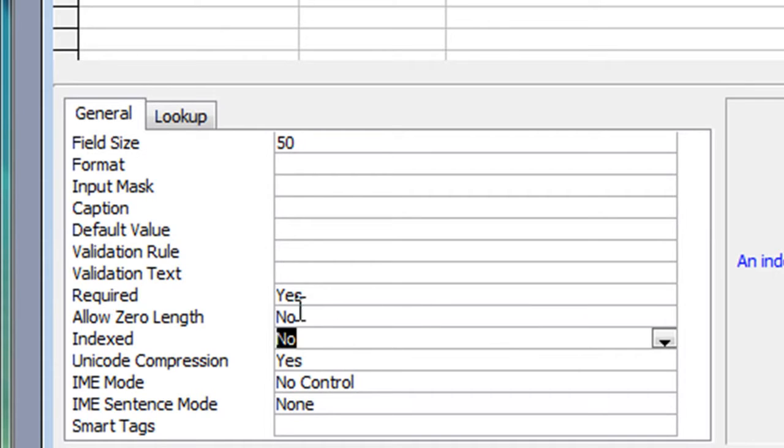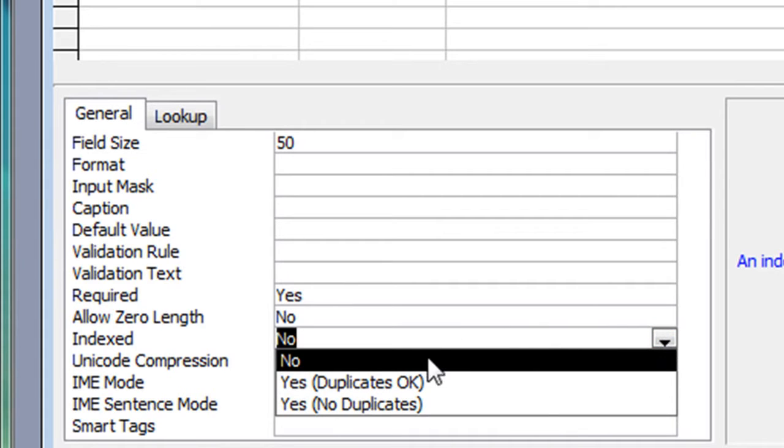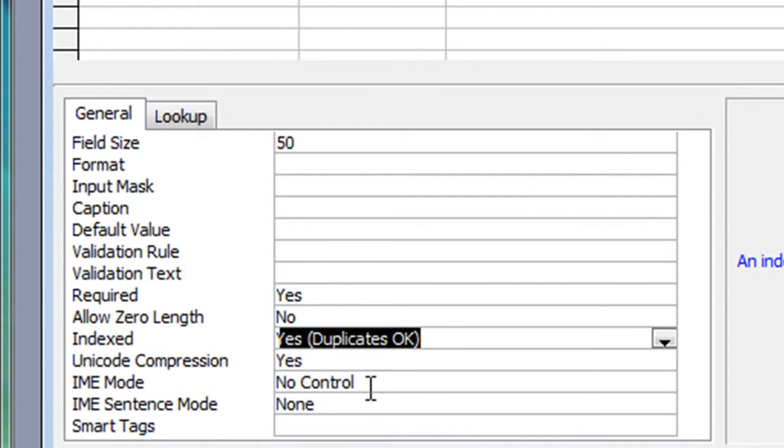The indexing, I'm not going to worry about the indexing. You can set that to yes. Okay, I will then. I'll allow duplicates as well, just in case there are two films with the same title. You never know, maybe a remake. The reason for indexing, on older computers it made a bigger difference.